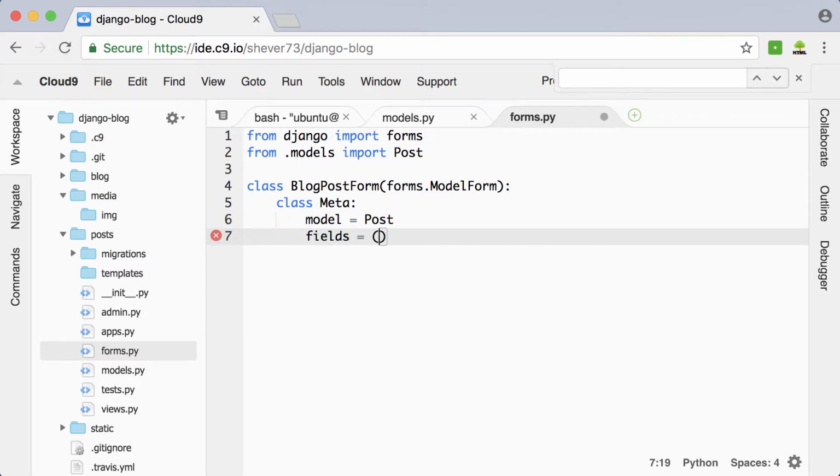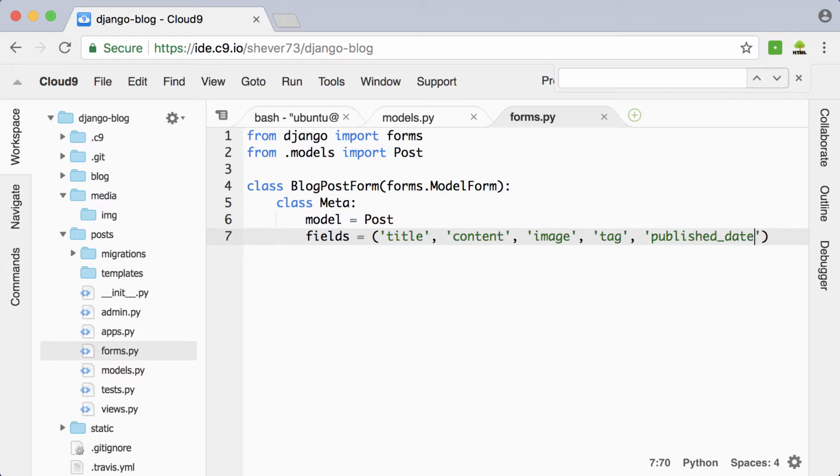And the fields that we're going to have on our form, well, what are user editable fields on a blog post? Well, title, the content, of course, the published date, and our image. And also our tags. Now we don't have created date here, and we don't have views because these are not user editable fields. We only want on our form fields that the user can actually edit. Okay, so that completes our form.